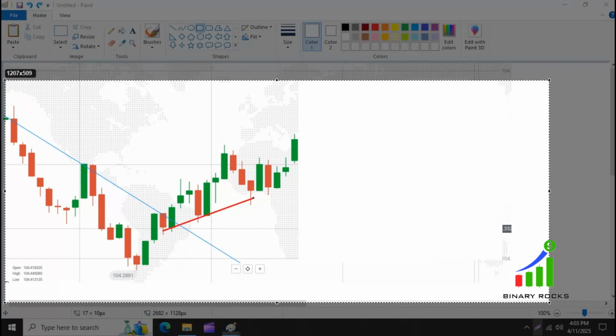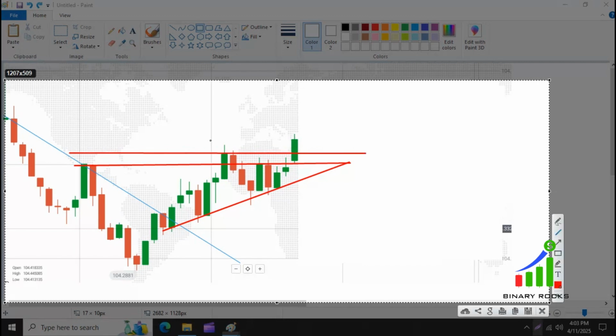Where is our trend line? Here is our trend line, first thing. Second thing, we have a resistance. Good. And this is one more resistance where the sellers have entered from this kind of zone only. It is a fake breakout, so easily this was a zone. Okay, just now the market has broken out.